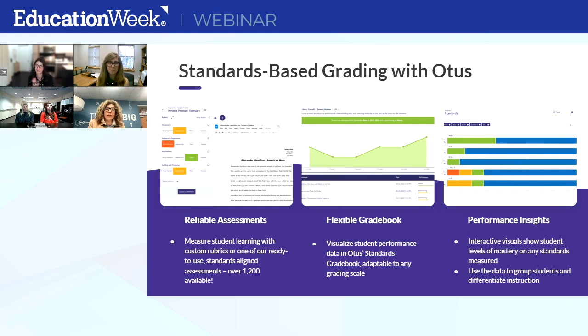If you are curious about some of the tools Jessica and Dr. Ema were talking about in terms of those rubrics to track students, I know I heard Jessica say you can use a rubric while you're observing a student. Maybe before, this was done on a piece of paper and it lives in a stack on your desk. But when you start to track everything in one place, you get those visuals, like in that middle screen you might see in the deck right now, where you can follow a student's learning journey and then scale up to see your whole class and where everyone's at in their journey. So those are just some really powerful tools to keep in mind as we continue the discussion here.